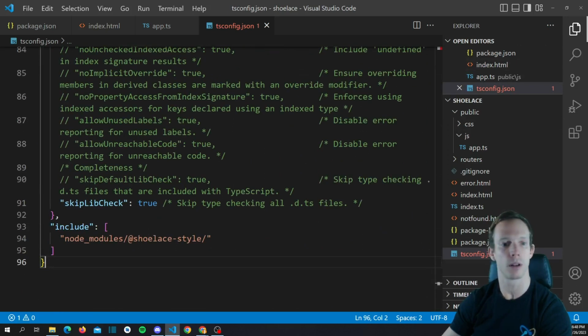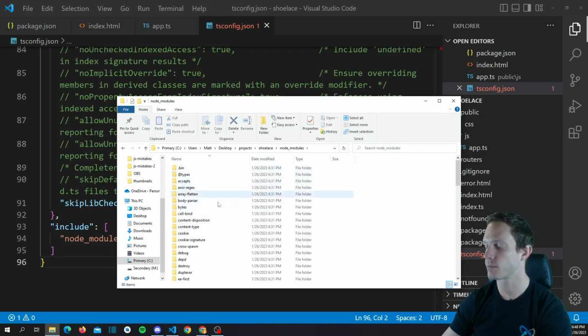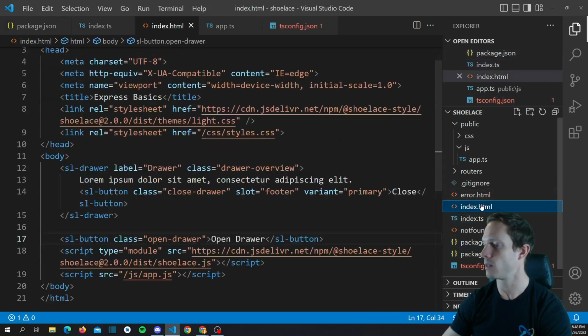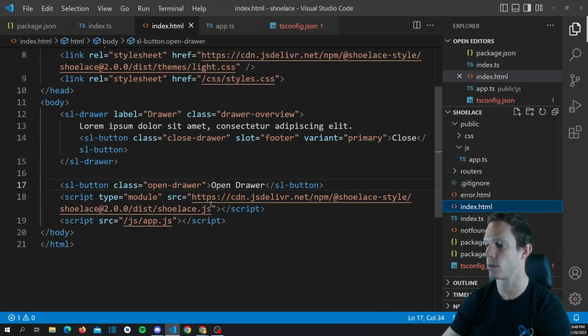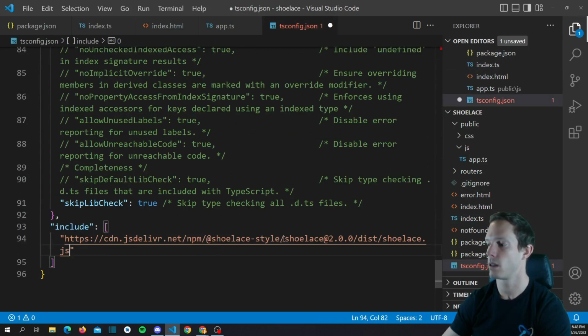All right, but let's go ahead and pop open our node modules. Oh, so we actually haven't installed the node module itself, right? Because we're using the actual CDN. Now, I wonder if we could include a CDN link. Let's try that real quick. I don't know if this works at all. Let's just say https shoelace.d.ts.